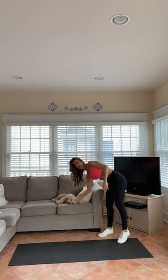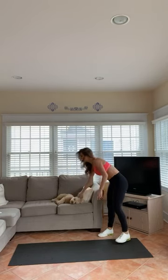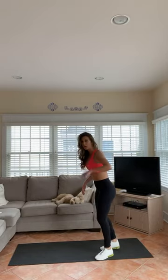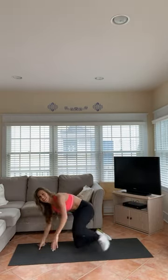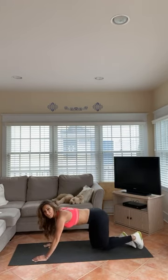First, say hi to Rookie. Rookie, your fans are right there, your adoring fans. He's come a long way, has he? He's come into my shots and really disrupts things. Okay.